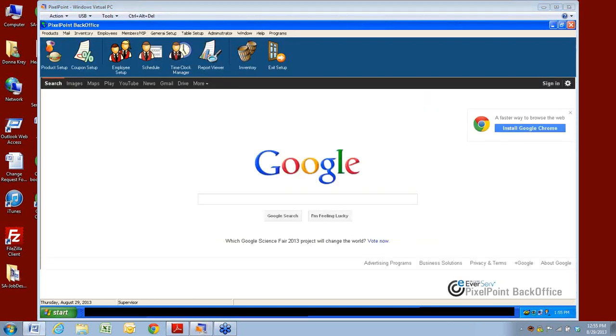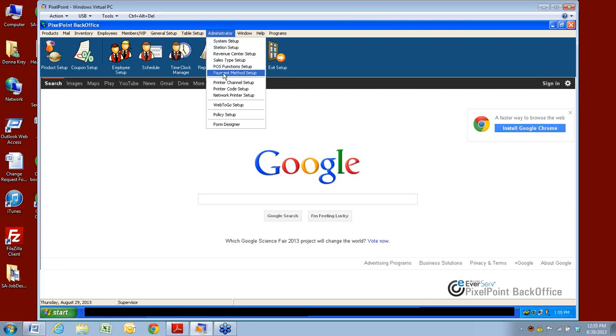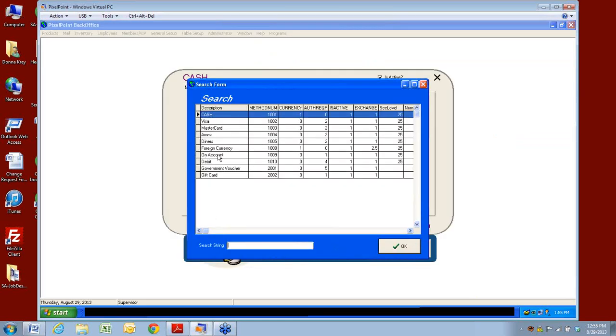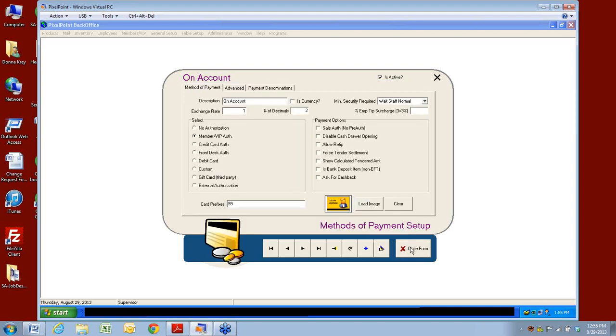Now, in terms of functionality, some of the new functionality that we've put in here for members for version 12. One of the areas that's affected is in payment. If you have a house account, so if you have a payment type, if you're going to do house accounts where you're going to bill people later, allow them to charge to their account. In the past, if you're using swipe cards, you always had a prefix of 99. It always had to be set up as 99. Now you can set up any prefix you want for any cards that are out there.